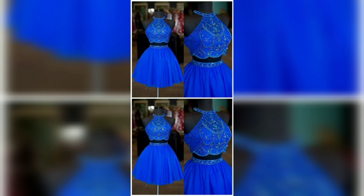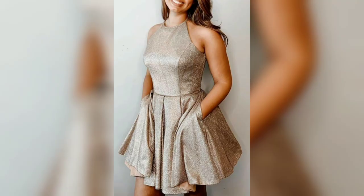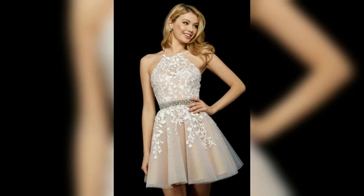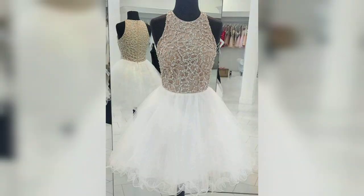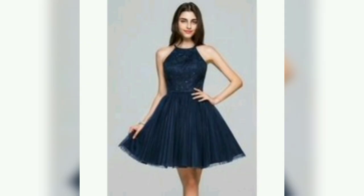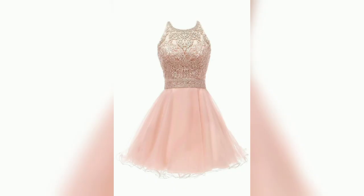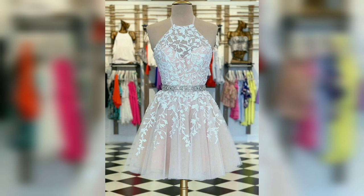The neck strip can be covered by the wearer's hair, leaving the impression from behind that nothing is holding the dress or shirt up. If a skirt is paired with a halter top, it is generally either a strip placed over or as part of the halter neck construction itself, to avoid exposing the back.